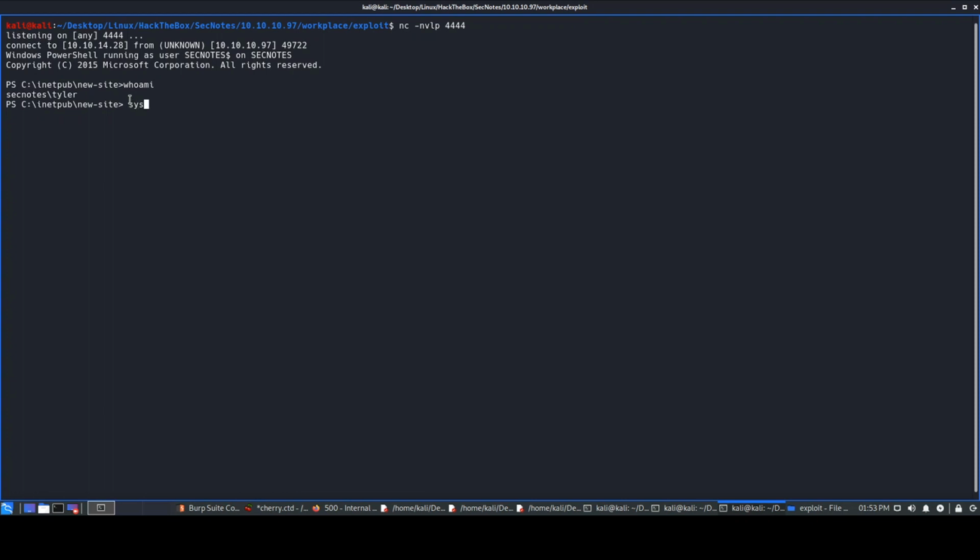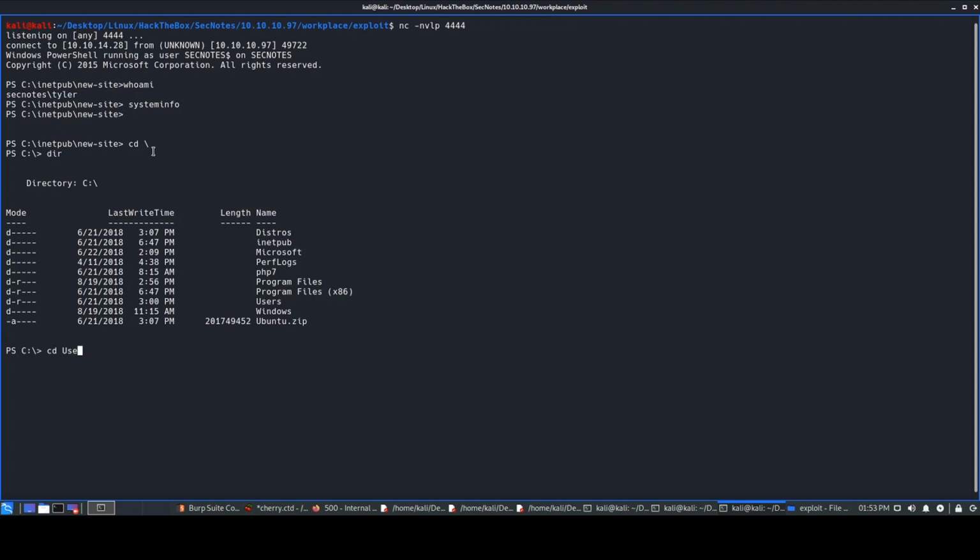and obviously we can check for system info over here. This is the first thing I do in a box, and in Linux I'll be using uname, sudo -l, all these kind of things. System info is somewhat disabled in this box, I guess, so that's why I cannot run it. So in short, we'll probably go back and go to our home directory first. So let's just go to the users directory.